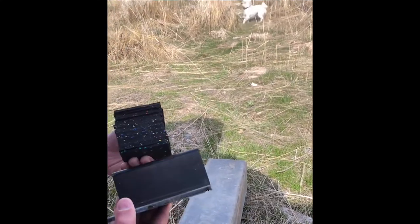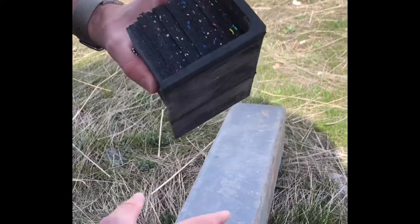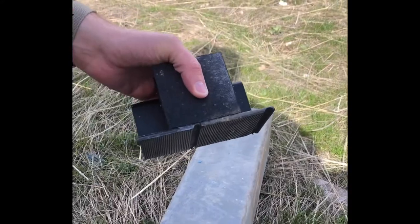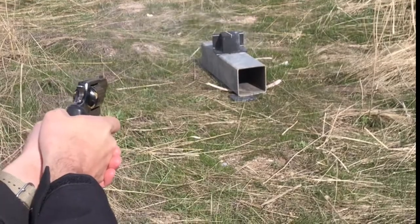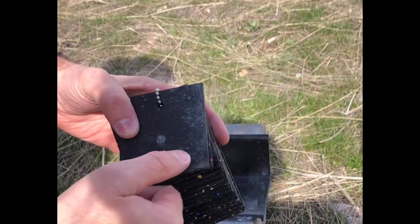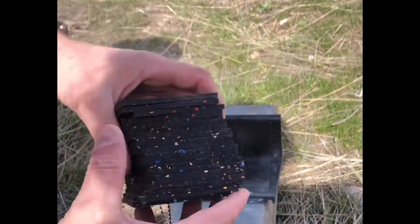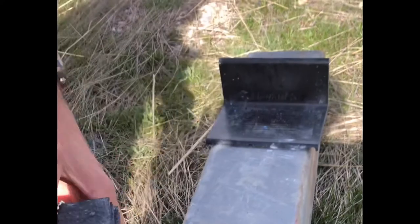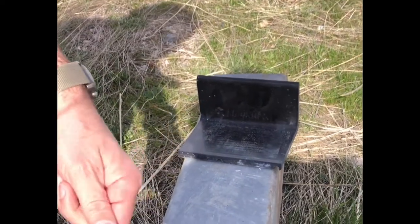With the pepper round, I didn't see where that last one hit, but oh yeah, it smells so good. So pretty much, if you shoot some object with pepper or candy pellets, you're not going to do anything but make them sneeze. With these salt rounds, I can at least see a little bit of impact in here, but I don't see much. Clearly these are super powerful loads — almost so powerful they go right through the target without even making any damage. It's pretty impressive. So I think that shows us that these are very effective rounds.